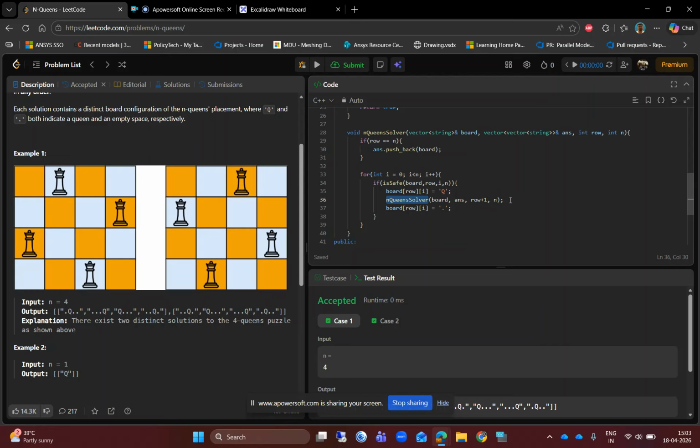If subsequently, after placing the queen here, we can get a valid configuration, that will already be captured here. Either we get a valid configuration, or one of the recursive calls in the call tree will result in nothing, and that will mean that nothing gets pushed into the answer. And then we need to reset this, because now we place the queen here, get an answer or don't get an answer, but there can be other answers which can be found by placing the queen in the subsequent columns of this particular row. So that's why we need to reset that particular row and column index of the board.